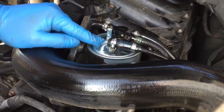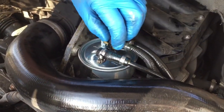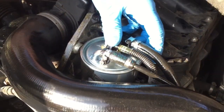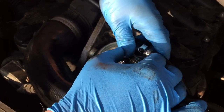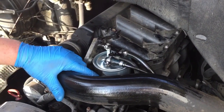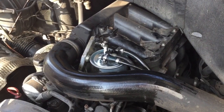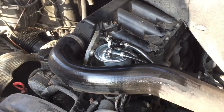I've filled the filter up as much as I can. I made a little bit of a mess as well, but now I'm going to put that bit back in. So now we're ready to start it, really. I filled up quite a lot. Kept getting an airlock, as it would do, because it's only a little hole I'm pouring diesel through. But I'll try and start it.